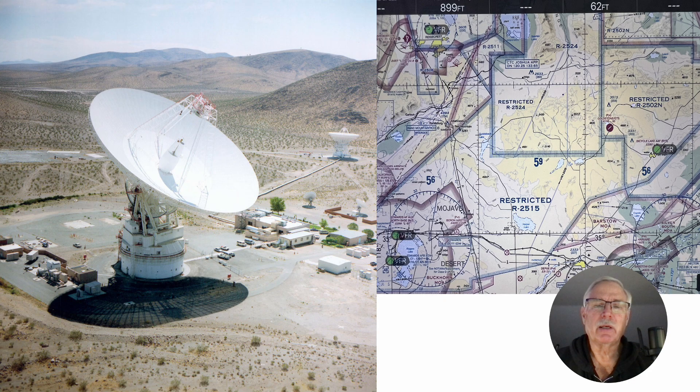There are some really intense sources around the country — places where you don't want to be with an airplane. There's Goldstone out in Southern California, very near Edwards Air Force Base where I flew. They told us to stay away from it even though we were authorized to fly in the restricted areas. The way you keep people away from something dangerous is you put it in a restricted area — and Goldstone's in a restricted area so commercial aircraft won't penetrate it. Goldstone is a deep space network; if you want to talk to satellites way out there — Pioneer 10/11, Voyager — you need a lot of power and a very focused, intense beam. That's not something you want to fly through with an aircraft.